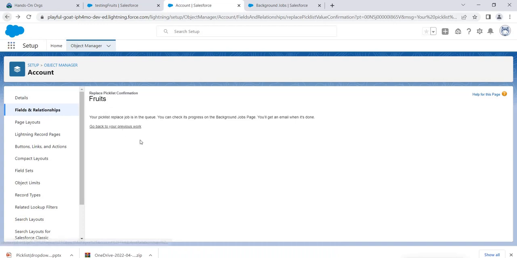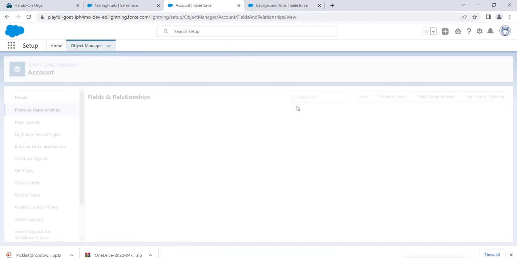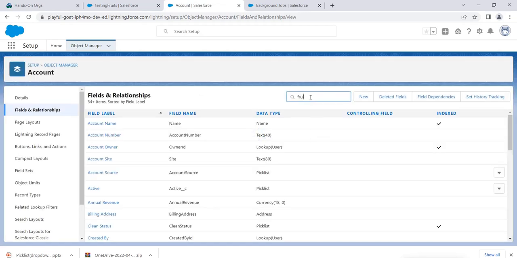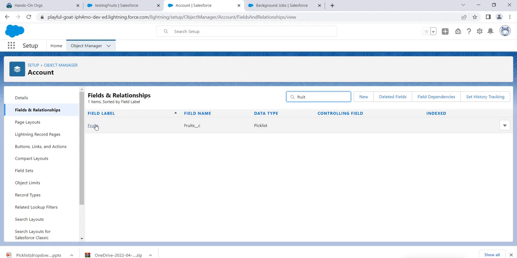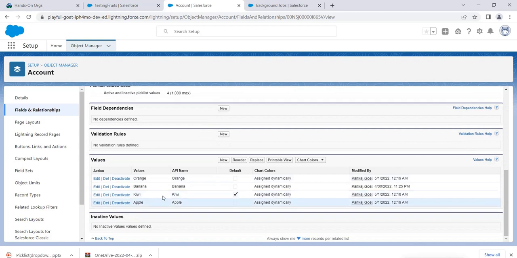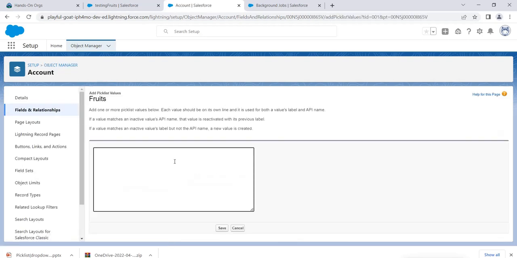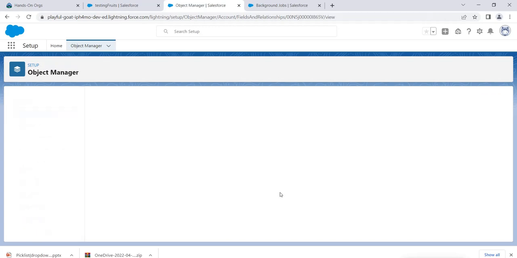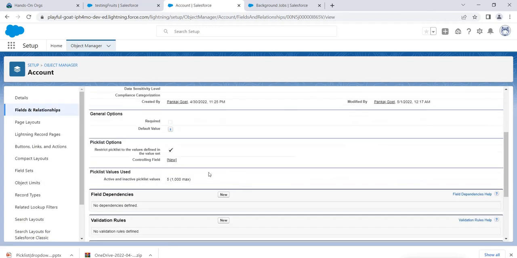Okay, now we move back to fruits and relationships. Sorry for this. Just back. So we have selected fruits. That's one, replace done, reorder done, new, and now let's add a new value and then delete it. So I'll show you how that delete works. What should be the new fruit that I should add? I'm not getting any fruit name. Let it be cherry. Okay, save it. So I created a new one.